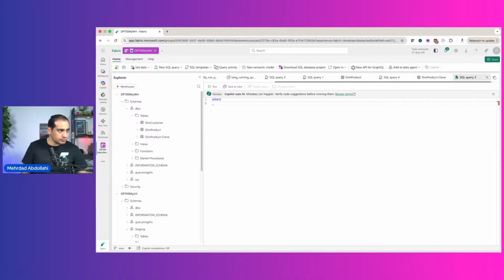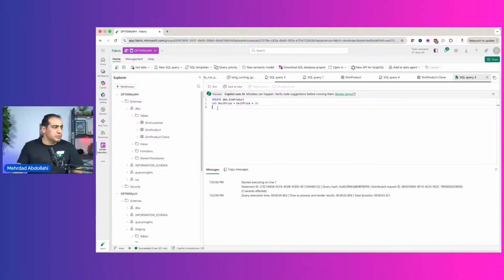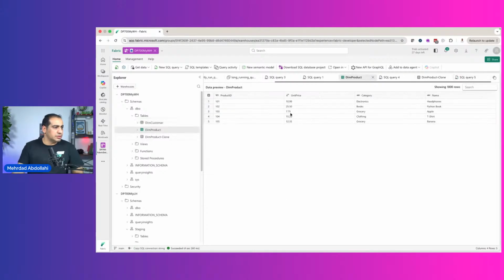But let's quickly update dbo.dimension_product. We can just set unit price equals unit price multiplied by 10, for example, and then we can execute it. So now in our dimension product, it should be multiplied by 10.